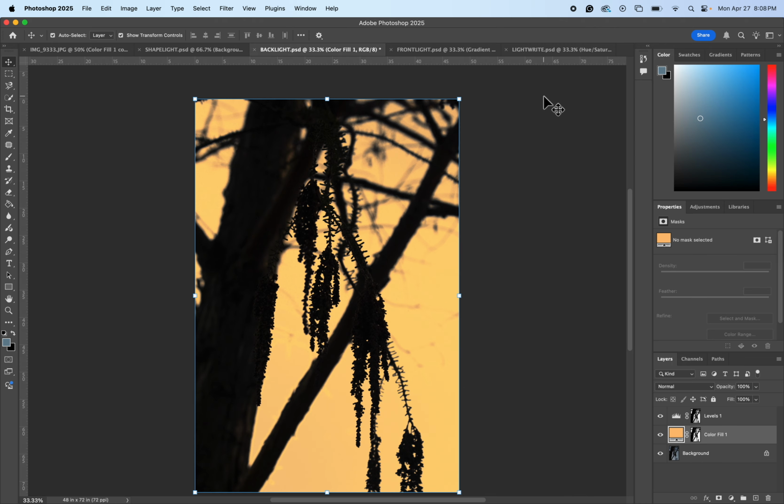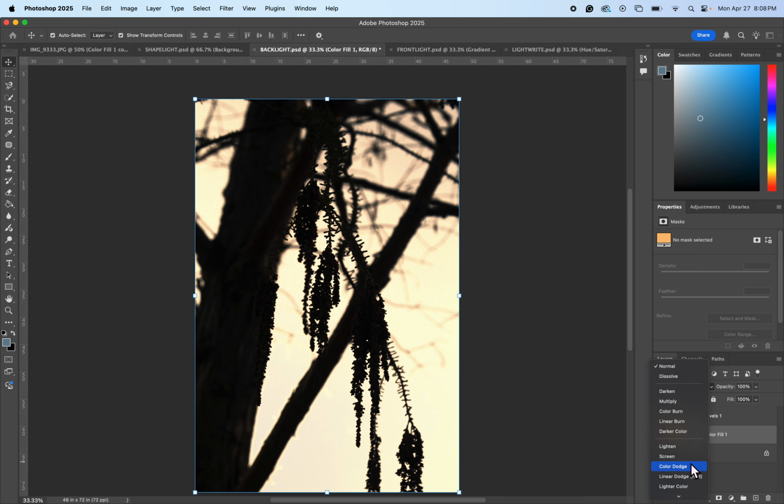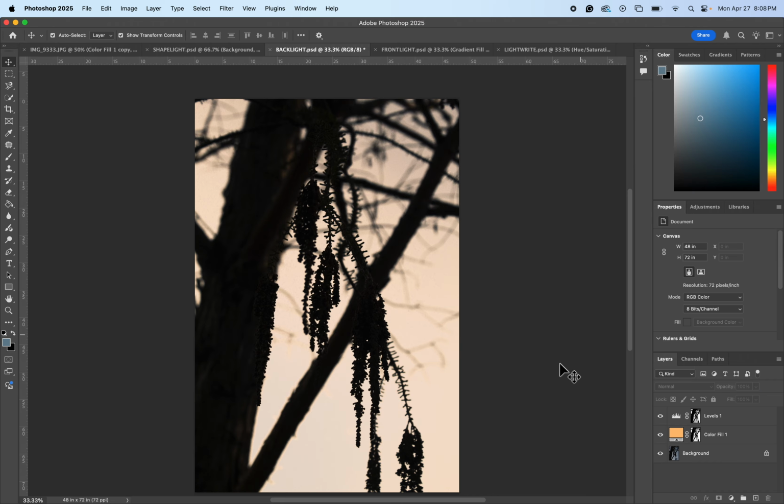Maybe I'll move a little bit more towards white. And then it's going to blend into the background, so I can pick one that works with the blue behind it. I think screen looks nice for this one. Gonna jump around, and then maybe something like that.